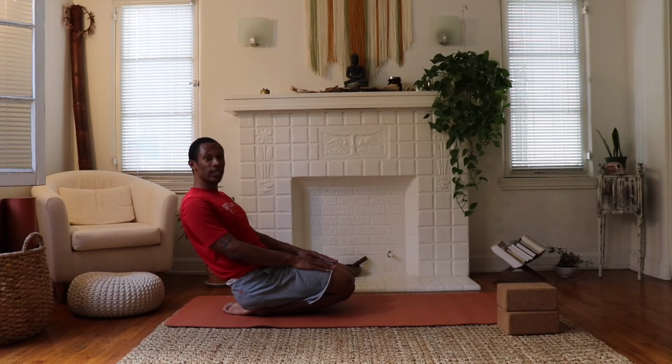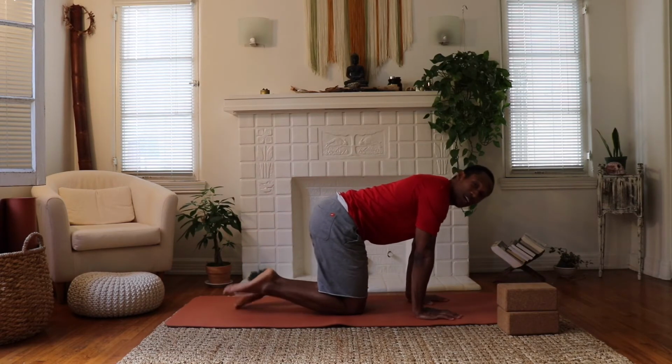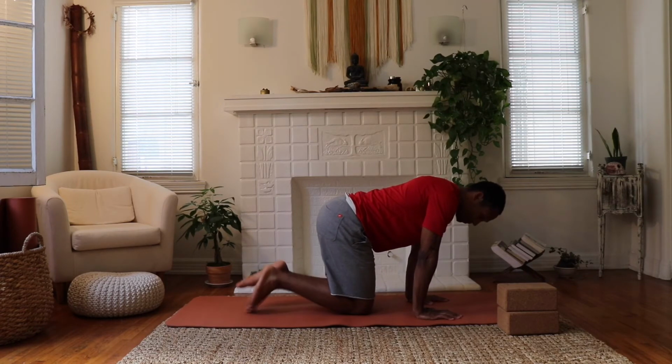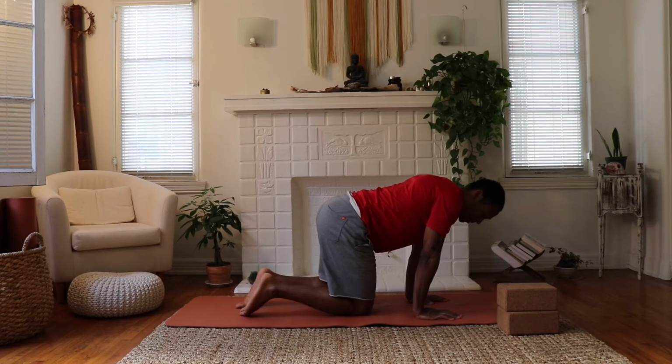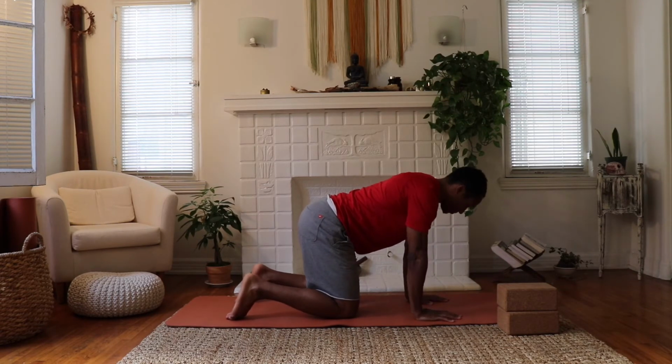When you get to your last exhale, slowly bring your knees down, plant your hands right out in front of you, and then gently start to paddle out the feet. Just bringing some blood flow, circulation back into the feet. Nice. And then relax the feet. Bring your knees hip-width distance apart.